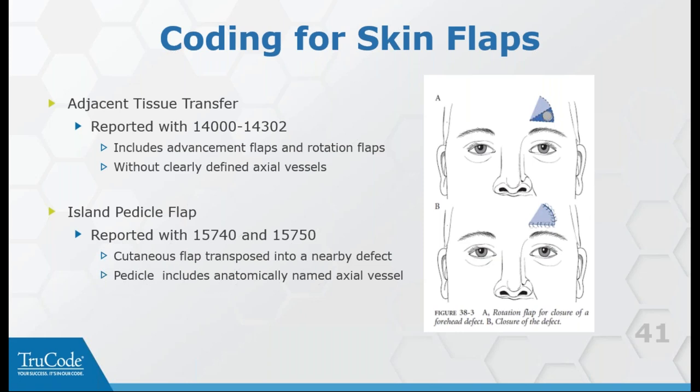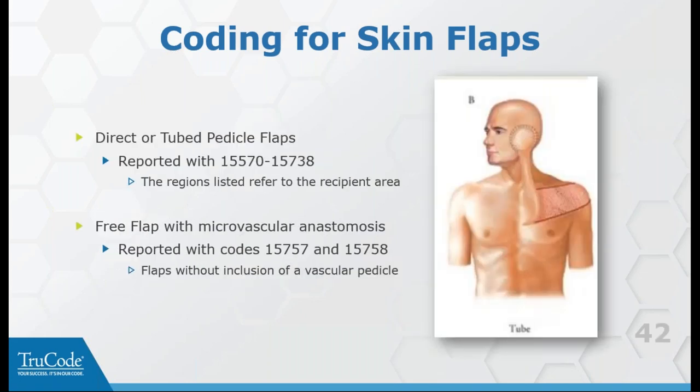And then our final example here is the free skin flap that we talked about. And so the question is, is code 49250 pharyngoplasty reportable in addition to code 15757, which is that free skin flap, when they're using it to reconstruct both the neck and the tongue defect? So code 49250 would not be reported in addition to the free skin flap. The inter-service work of code 49250 is encompassed in that code, and so our free skin flap, the 15757, is going to include harvesting a donor free flap, insetting the flap using the microsurgical technique, and then closure of both the donor and recipient site. So that 15757 is an all-inclusive code to report that type of procedure.